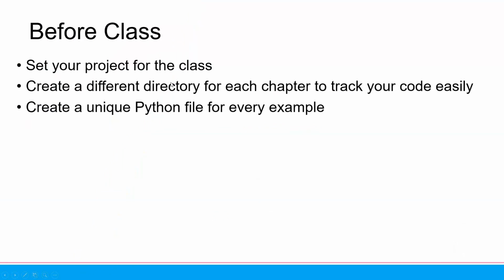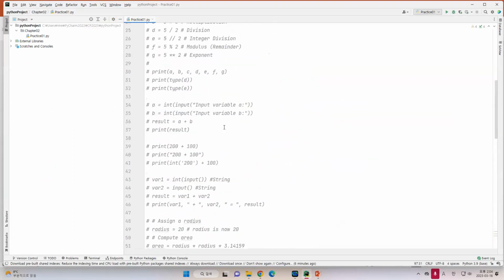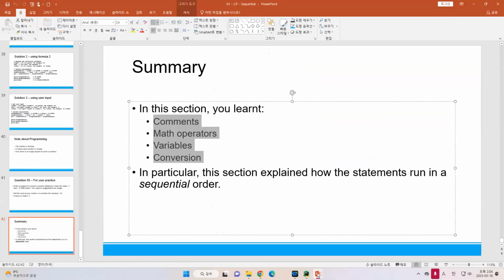So before the class, I think you'd better set up your project for the class in PyCharm. Last time I always gave comments to every line. So I'm going to set up a new project.